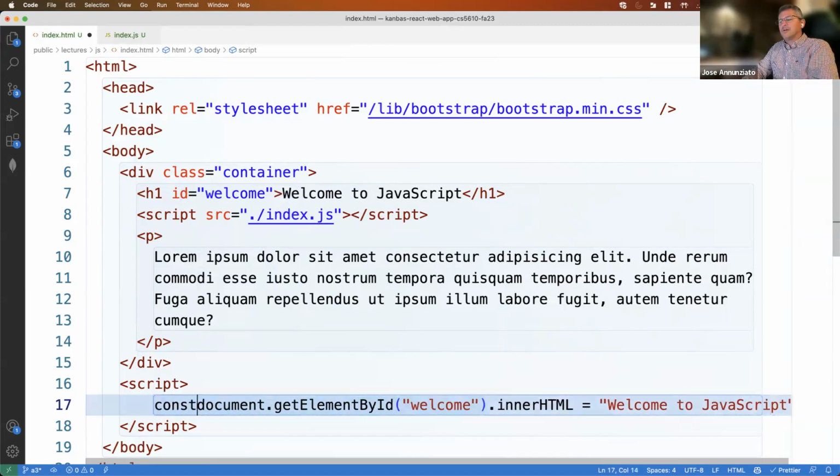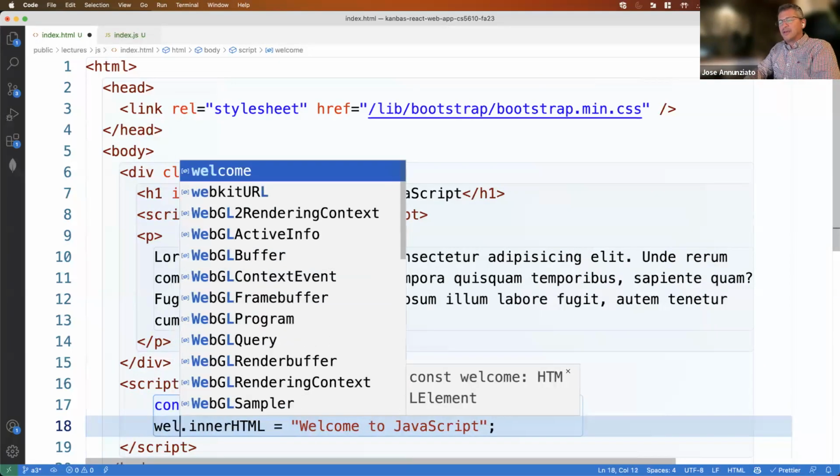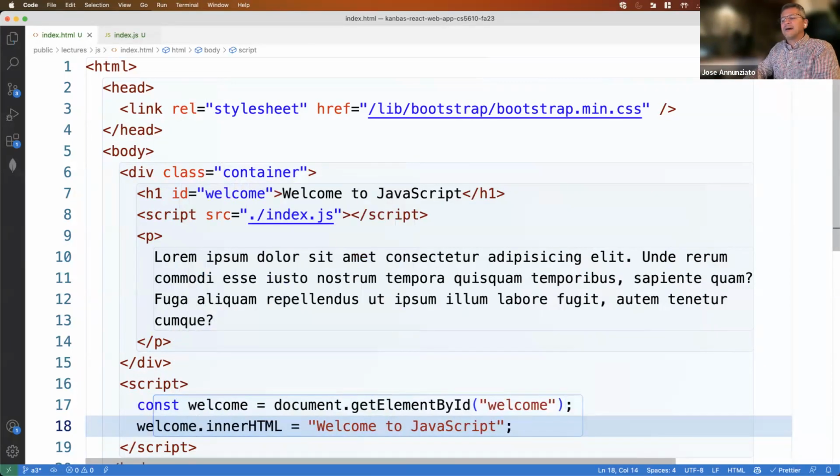So this is a const, the welcome. And then once you have a reference in a constant, you can dereference it and use one of its attributes to update the content that was already there.